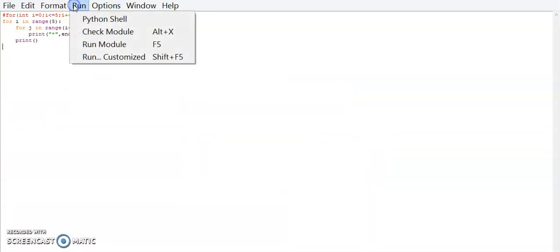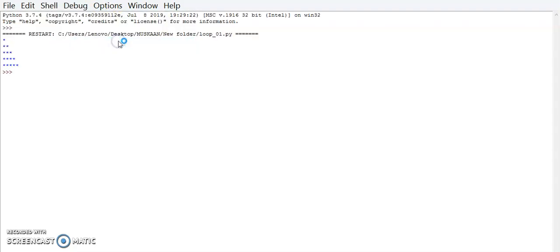Okay, now I go to Run, then the Run Module, because I want my module to run. Now here it is: 1, 2, 3, 4, 5.